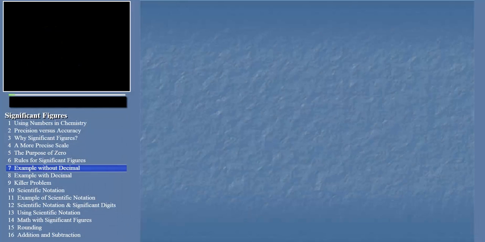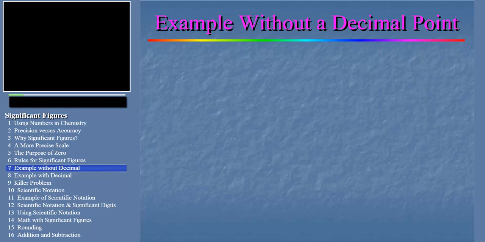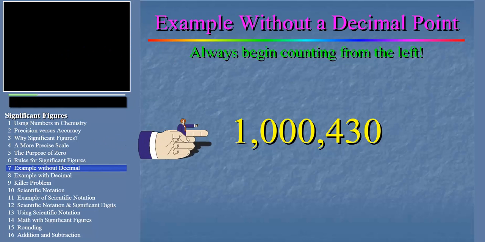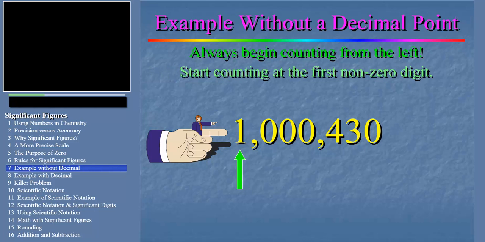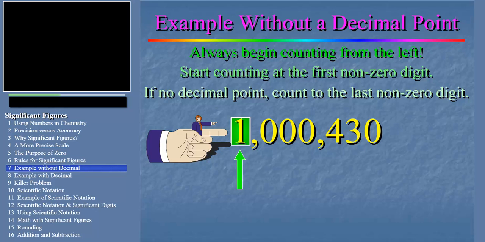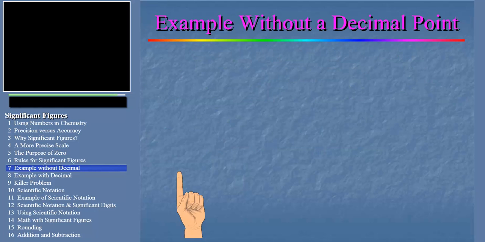Okay, let's look at some examples of applying the significant figure rules. How many significant figures are in this number? We begin counting from the left, and we start counting at the first non-zero digit. Since we don't see a decimal point, we count to the last non-zero digit. One, two, three, four, five, six. What about that last zero? Why don't we count it? Since there's no decimal point shown, the last zero is just a placeholder and has no real significance. This is true of any trailing zeros if there's no decimal point in the number. So we say that 1,430,000 has six significant figures.